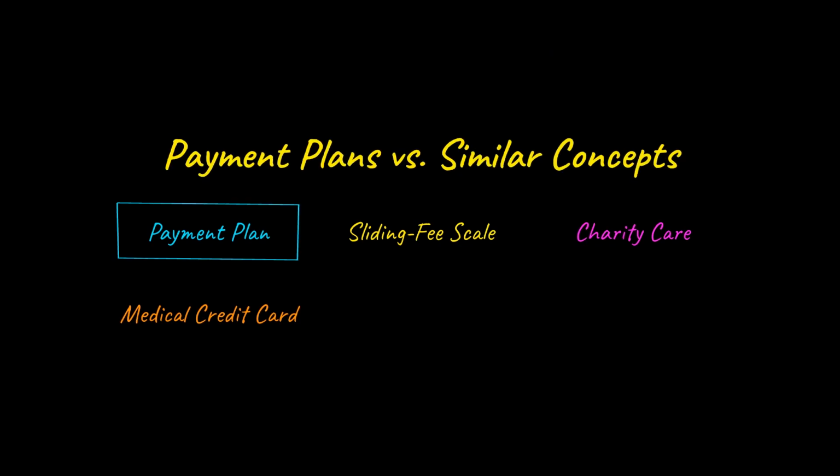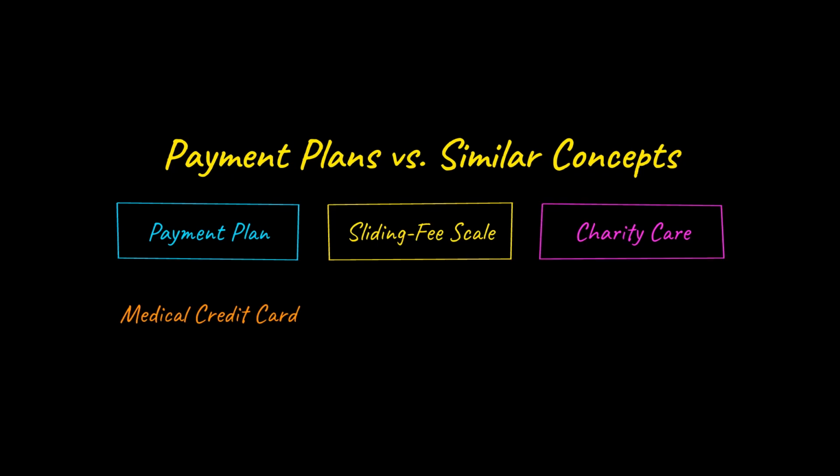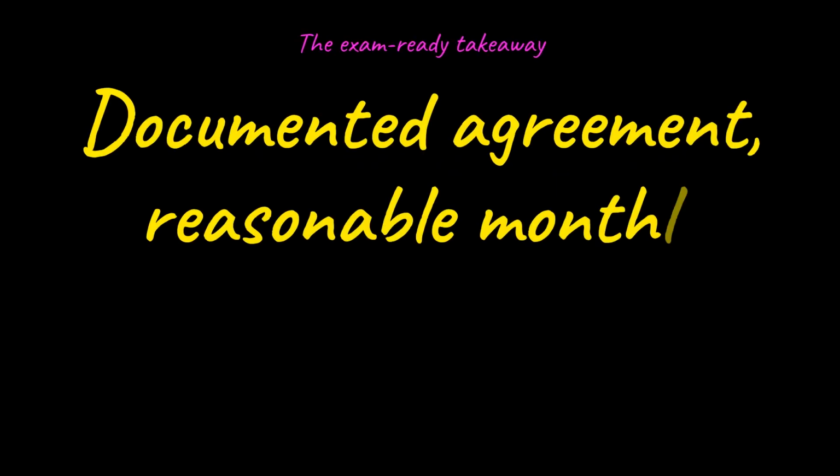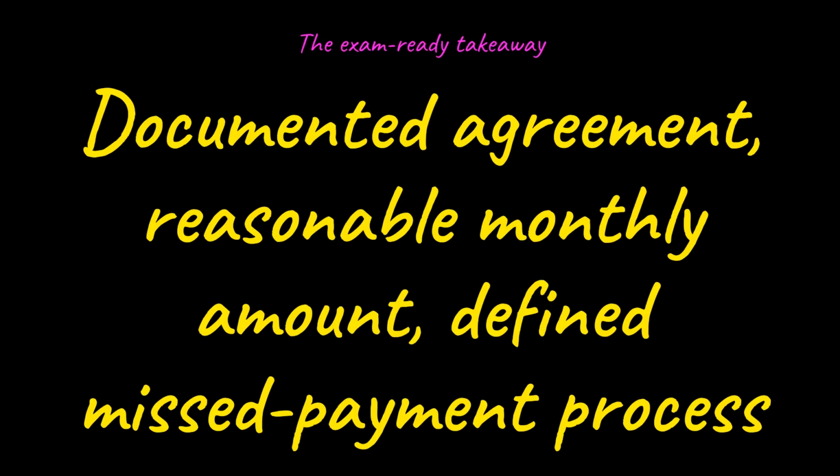Payment plans are often confused with related tools. A sliding fee scale reduces the underlying charge based on income. Charity care writes off the balance for documented hardship. Medical credit cards involve third-party lenders and may add interest. Payment plans are the in-house interest-free installment option practices offer first. When you see phrases like cannot pay in full, written agreement, or reasonable monthly amounts, the answer points to a payment plan. Demanding cash, refusing discussion, or going straight to collections all fail both the patient and the practice.